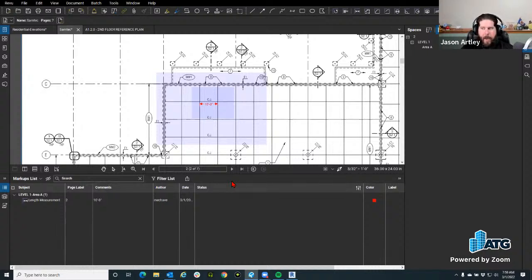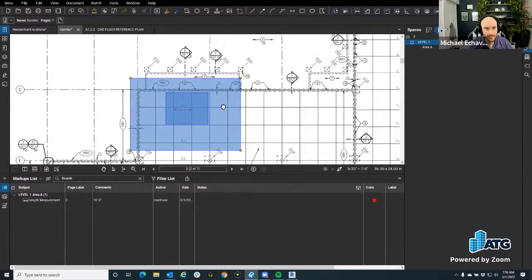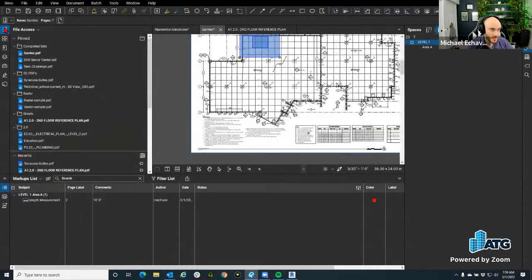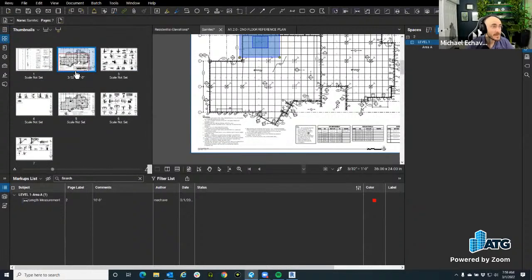Another good tip from Patrick. I like this one, Patrick. Thank you. You can copy paste spaces from one PDF to the other. Mm-hmm. You can also, yeah, just be aware of the naming conventions, it will put it on whatever sheet name it is. So for this instance, my sheet naming convention is not done typically because I like to come in and do a rename from page labels.